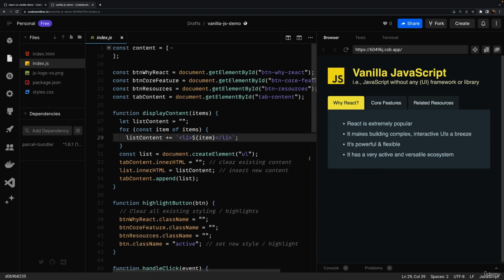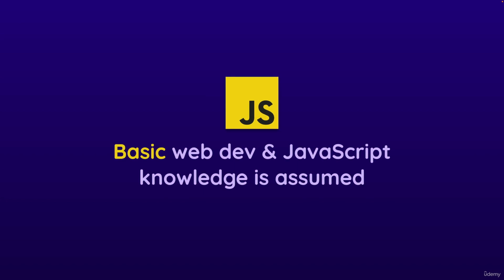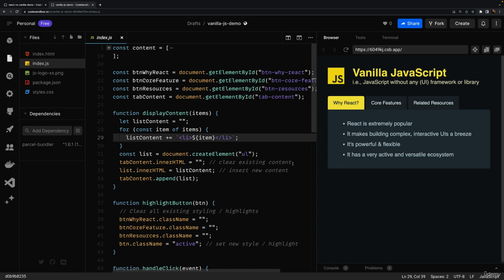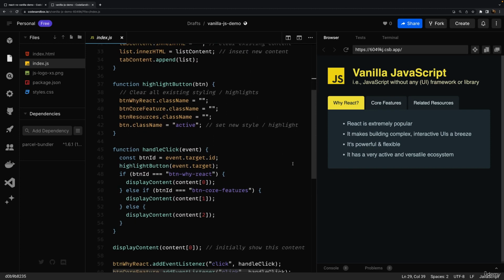Now, for this course, I do assume that you have basic JavaScript knowledge, and therefore I won't explain this JavaScript code in depth here. Instead, you can simply pause the video and go through the code on your own with help of those links that are attached to this lecture. And if you're struggling to understand this code, I strongly recommend that you pick up some basic JavaScript resource in addition to this course, and that you take a look at the next course section where I give you a JavaScript refresher.